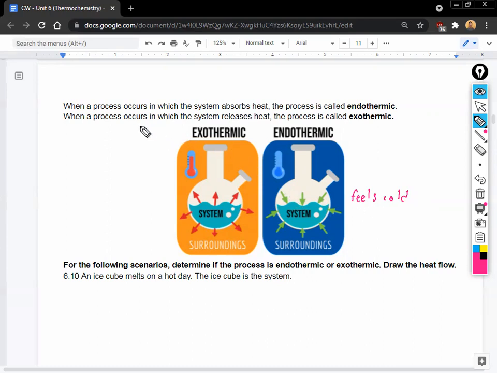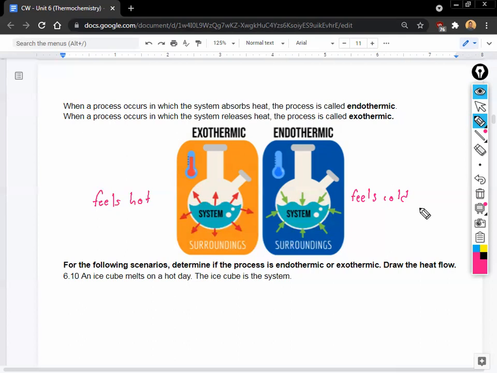Okay, so the opposite of that is when a system releases heat, and that's called exothermic. And exothermic is going to feel warm, or I'll just say it feels hot, because it's giving you energy. So exothermic would be like a bomb because it's releasing energy into the surroundings. But an endothermic reaction could be something like a cold pack, where it's pulling in energy from the surroundings into the system. The system is gaining more energy, so it's going to feel cold.